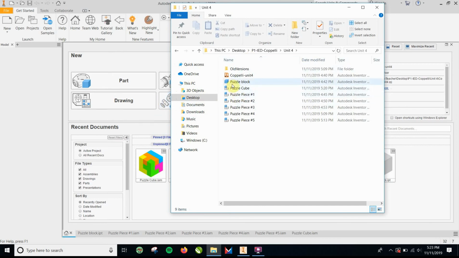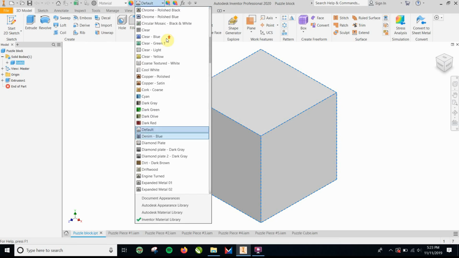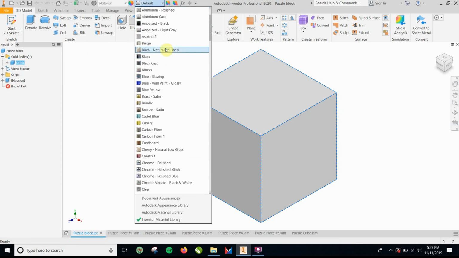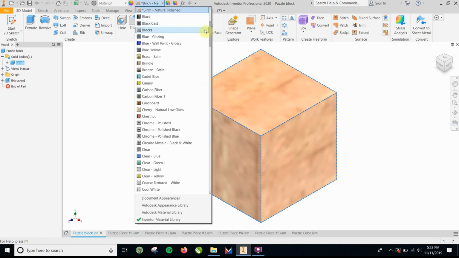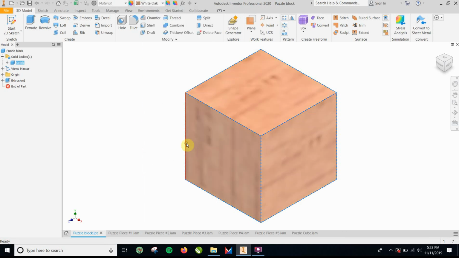So you start off by making a puzzle block, and each puzzle block is 0.75 by 0.75 by 0.75. I'm not going to make that for you; you should be able to make it. However, let's make this out of wood. We're going to click on solid bodies and solid right here, and set the material to any kind of wood. I think birch, natural polished. Let me see something else here. There's some woods at the bottom, since we're actually using wood. Maybe white oak is better. Make sure you save that as puzzle block, not puzzle piece. All right, and that is saved.